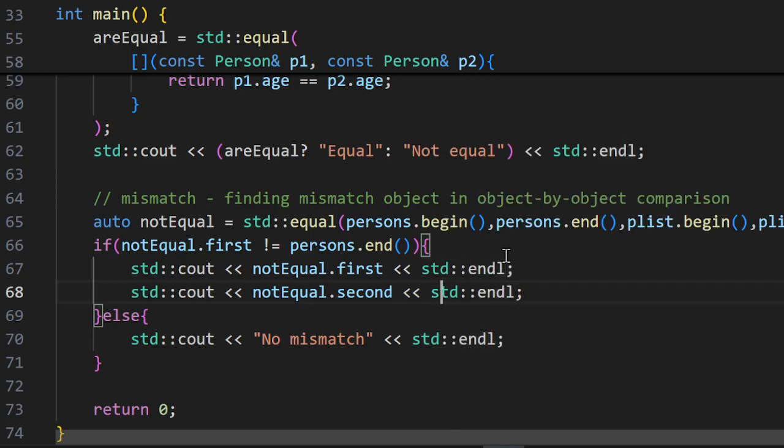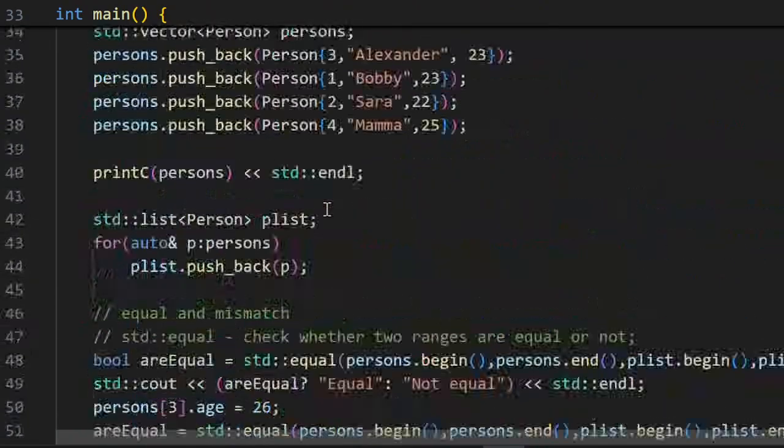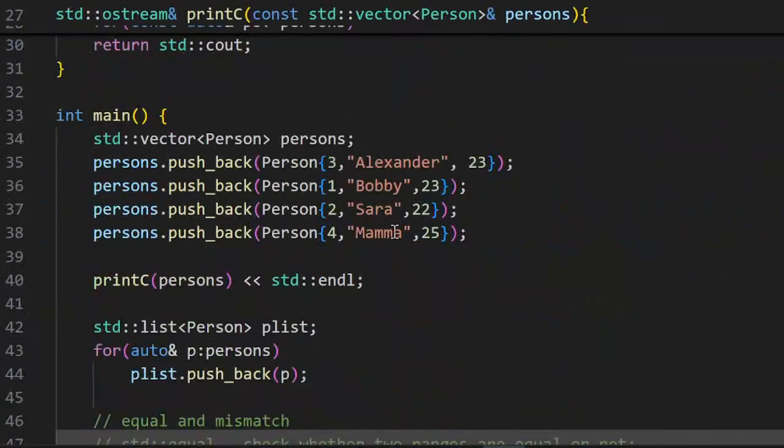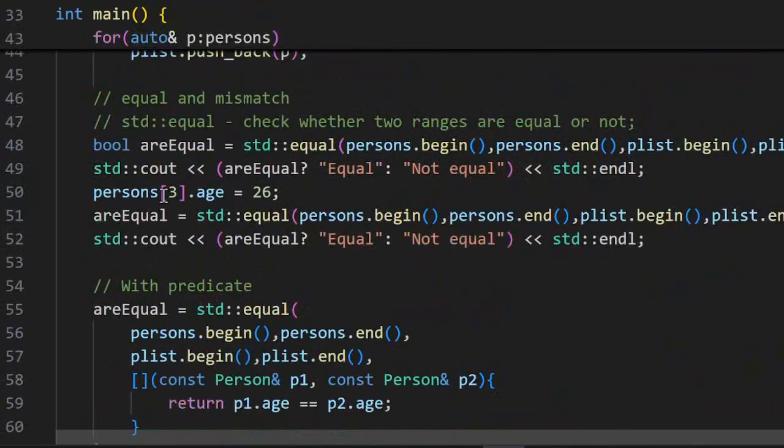But to actually access the data you need to dereference this. This is an iterator, so put an asterisk before it. And if you want the mismatch to happen a little earlier, maybe we want to change this for not 3 but maybe for 2.